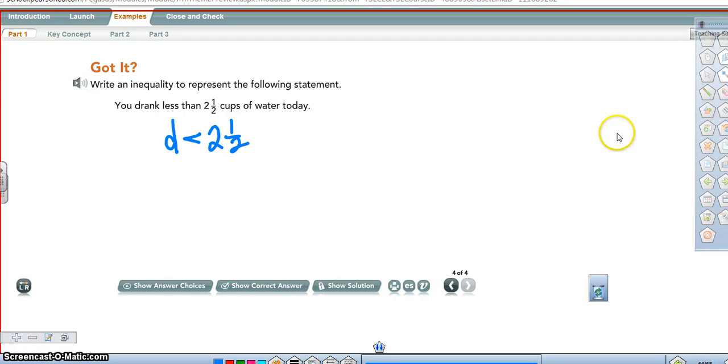Another thing to kind of keep in mind with this question is whenever we start putting a context on the problem, like the idea of drinking water, sometimes it doesn't make sense for all of the solutions. I mean, think about it. -1 is less than 2.5, but you would never drink -1 cups of water. So sometimes we only really think about the positive answers in a certain situation. It really depends on what we're talking about.